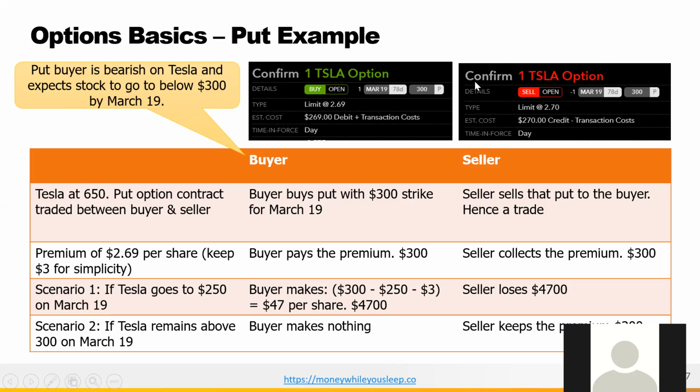Varun has a question. So when you say 2.69 is a premium here, which is very, very low, say instead of giving 300 as my strike price, I think that from 650 it won't go to 300, but it will go to around 500. Will that premium increase? Yeah, your difference is a little lesser, right? From 650. So there's more probability of the stock reaching that particular price. So you're right, the premium will be a bit more.